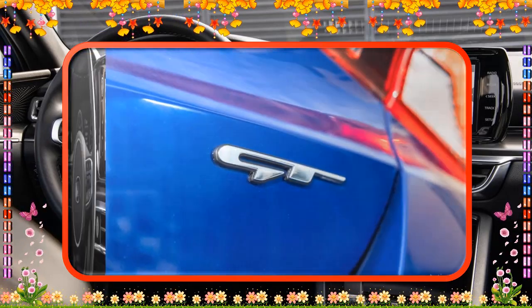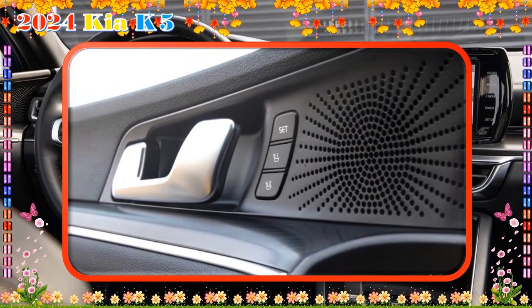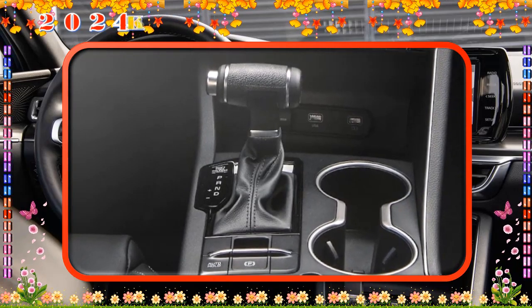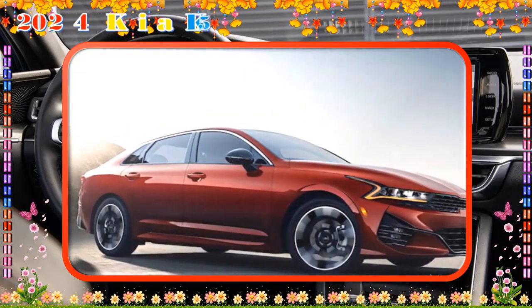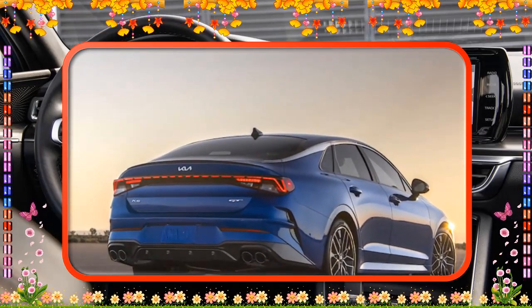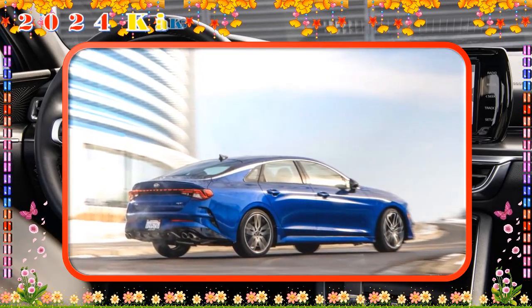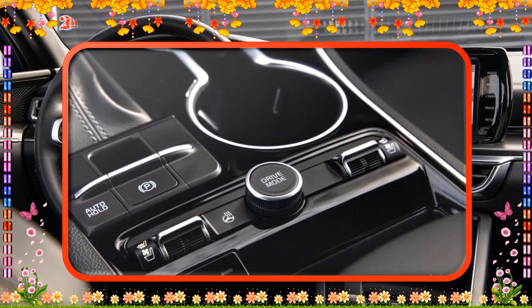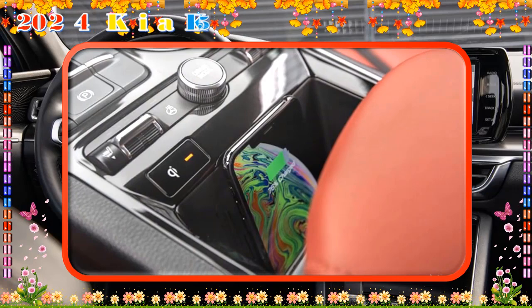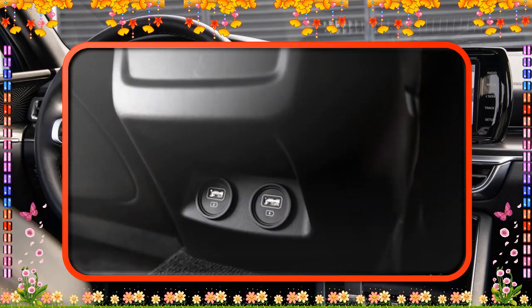2024 Kia K5 GT Line — $26,890 FWD, $28,490 AWD. The GT Line adds more features and a sportier look, and it's also the only K5 trim offering the option of all-wheel drive. It distinguishes itself with blacked-out exterior styling elements, LED fog lights, a rear spoiler, outboard mirrors with integrated turn signals, and 18-inch gloss black alloy wheels wrapped in Pirelli P Zero all-season tires. The GT Line seats feature cloth bolsters with synthetic leather inserts in black or red. The driver's seat is upgraded to a 10-way power adjustable unit with two-way power lumbar support. A leather-wrapped flat-bottom steering wheel and black headliner complete the look. The GT Line's infotainment system features a 10.25-inch touchscreen, navigation, SiriusXM satellite radio, and Kia Connect apps, though Apple CarPlay and Android Auto are no longer wireless.